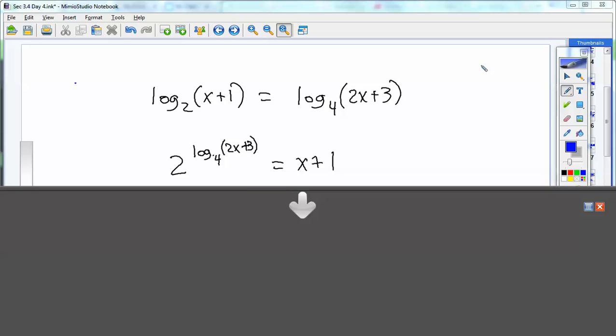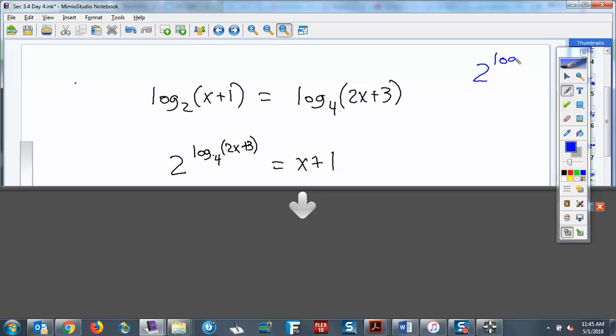Now, remember, we just got done doing something on, well, we didn't do exactly this, but what if I gave you that problem right there? You know, on the no calculator part? Now, it's mostly sticking with log problems, not exponentials. But what's the answer to that? 3. When you have a 2 base raised to a log with a 2 base, they undo each other. They cancel each other out. Okay? Just like if you had log base 2 of 2 to the 3rd. It's the same idea. These are both 3 for their answer.